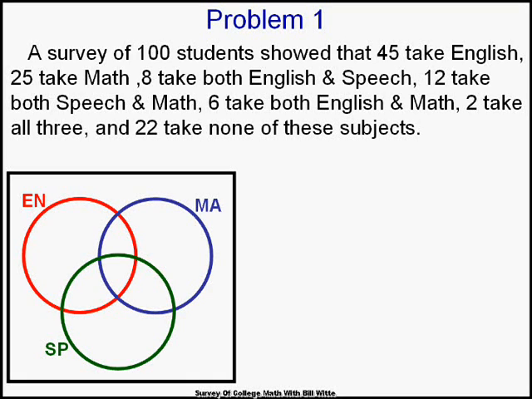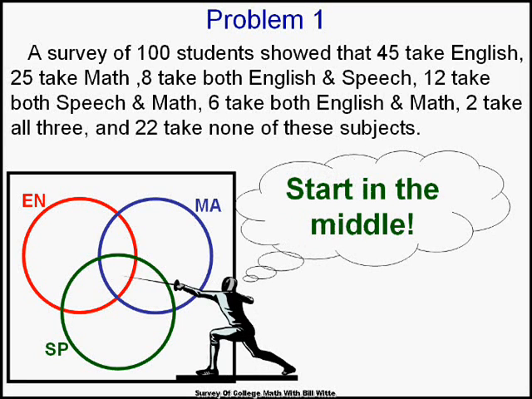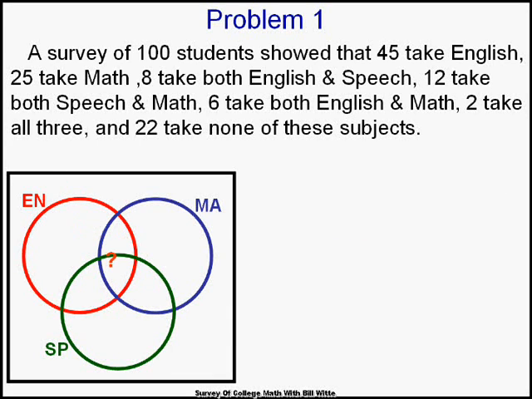Okay, let's see. I've got a suggestion for you. Don't do it because I said so. Do it because it's going to be the most useful. The most useful number, the one you're going to use the most, is going to be the one in the middle. We want to figure that one out. That's the super intersection, if you would: the intersection of all 3 or all 4 or whatever. That's the person that takes English and math and speech. Wonder what that is. Well, they told us that. We're looking for numbers now. 2 people took all 3. So that's that. Okay, now what else can I fill in?